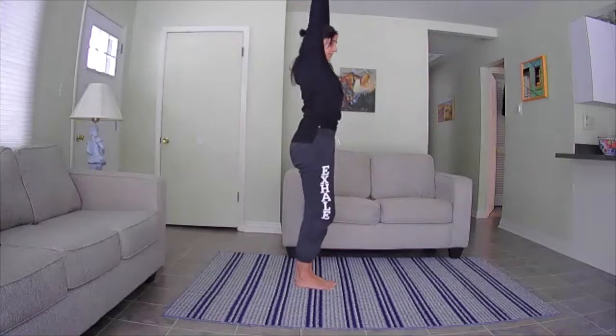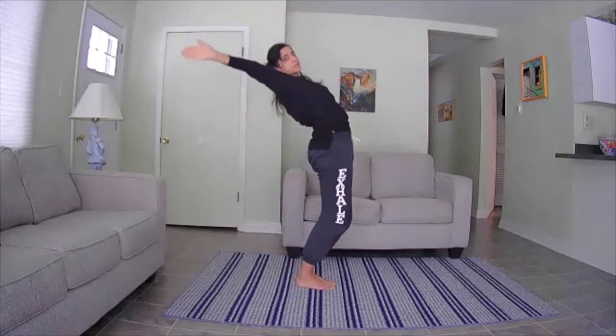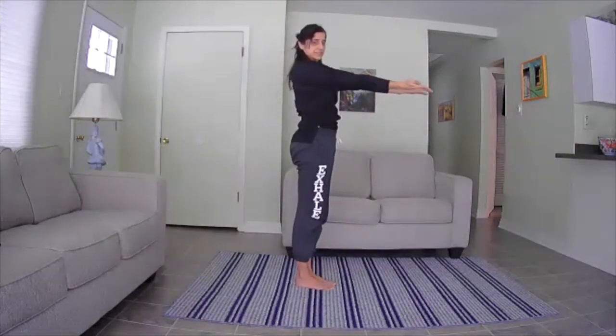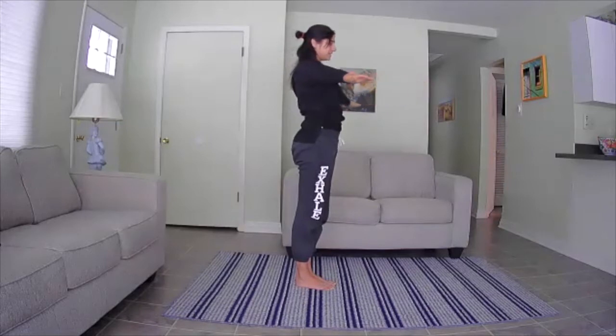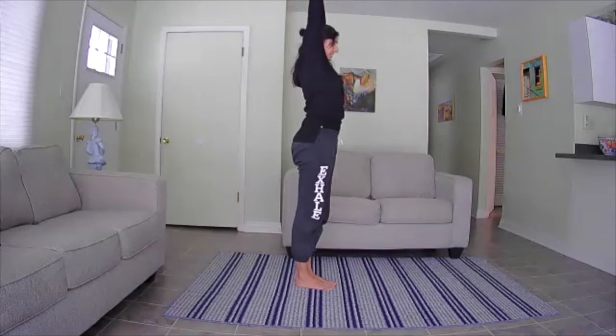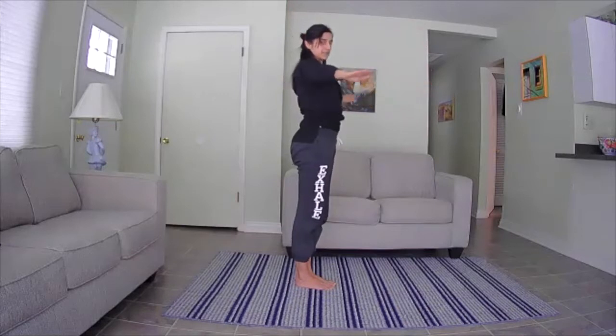Now, as you exhale, bend your knees, lean back, take the hands all the way back around and to the front. As the hands come to the front, straighten the legs. Inhale, arms out to the sides and up. Flip the palms. Good, reverse movement. Exhale, separate the hands, bring the hands straight out in front of the shoulders. Continue to exhale, arms out to the sides.